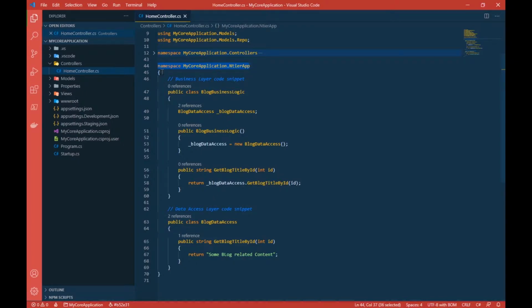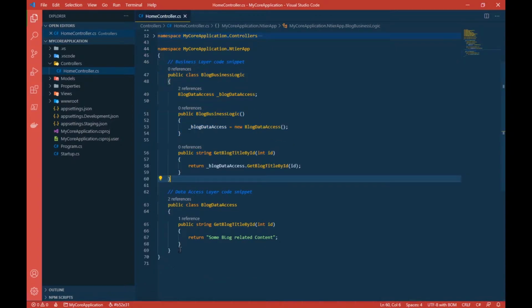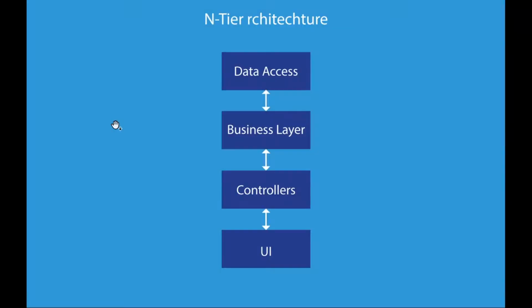As you can see, this part of our code represents our business logic, just a snippet from our business layer, and this represents our data access logic, just a snippet from our data access layer. Let me quickly show you the diagram. In this diagram, the code we have written is mimicking this data access layer and this business layer. With this in mind, let's explore that code further.